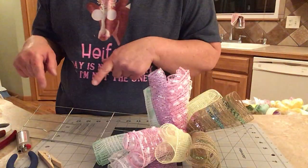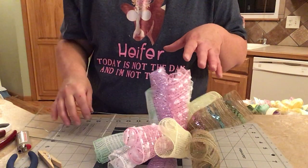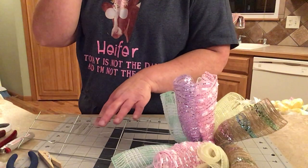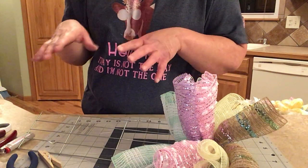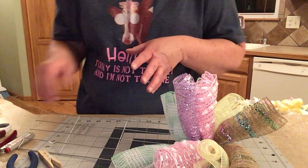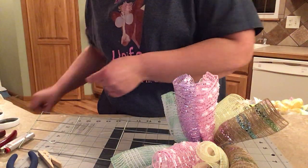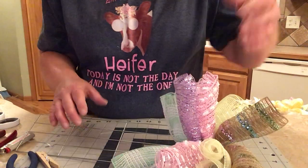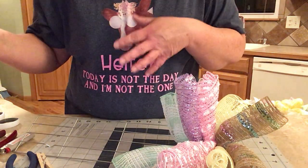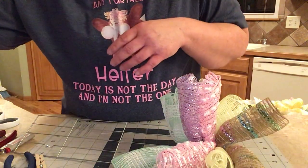So we'll just keep repeating that until we get our, usually use 8 to 9 bundles of 3. So this is really a pretty inexpensive wreath. If you actually have the mesh and ribbon on hand, you're only using 9 bundles at the most. So 27 pieces of mesh. So even if you only had one color of mesh, you're still going to get an entire wreath out of one roll of mesh.